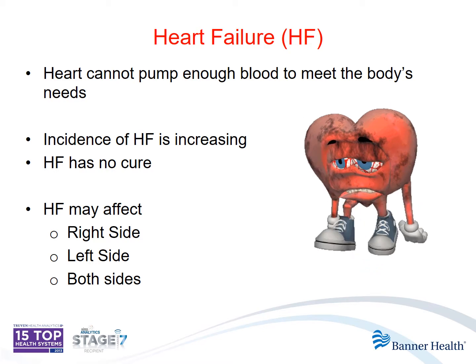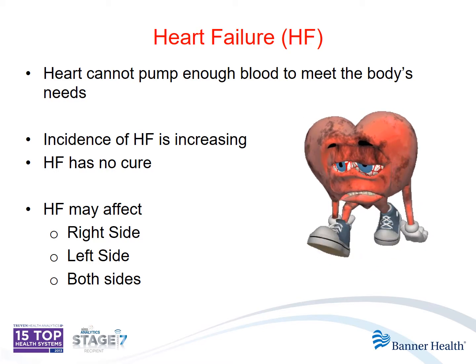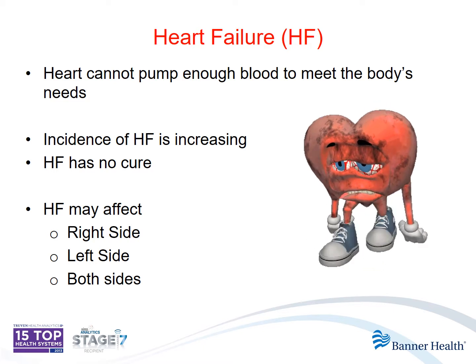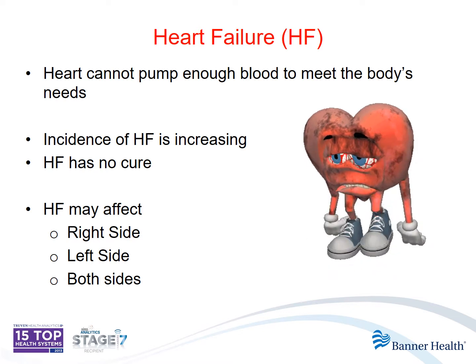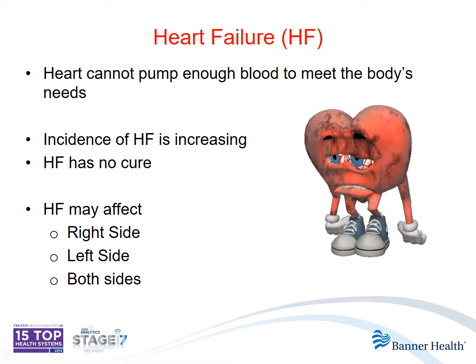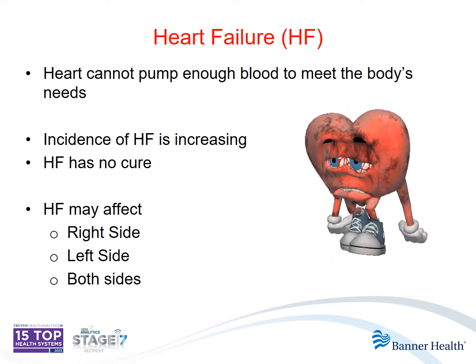JVD, generalized edema, and hepatomegaly may be evident with right failure. So the nursing care involves medications: an ACE, a beta blocker, an ARB, and possibly DIG. Assure that core measures are done. Lifestyle changes may include a sodium-restricted diet, the importance of taking medications as prescribed. If also on diuretics, they may need a potassium supplement.